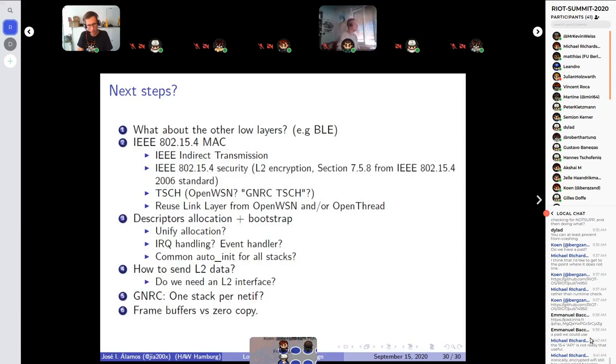Hello. Yeah. I remember we were once talking about sending link layer data as part of research, where you're just experimenting with different link layer implementations. From a user standpoint, where you're just trying to send Ethernet frames or 15.4 frames, it's actually kind of redundant, where you have to learn how to send Ethernet frames, and you have to construct the whole packet and then send it to the link layer using the GNRC Net API. So I would like it if there is some such interface. So basically, just an interface to pass the full network frame, L3 frame, and maybe a generic link address. You think that could be useful?